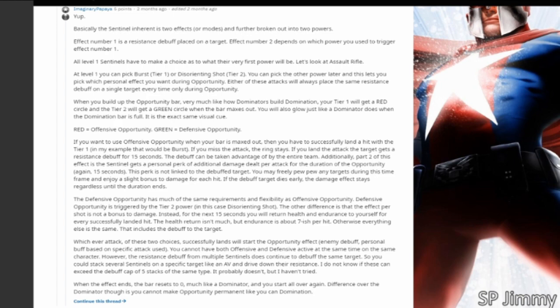When you build up the opportunity bar, very much like how Dominators build Domination, your tier 1 will get a red circle and the tier 2 will get a green circle when the bar maxes out. You will also glow just like a Dominator does when the Domination bar is full. It is the exact same visual cue. Red equals offensive opportunity and green is your defensive opportunity.